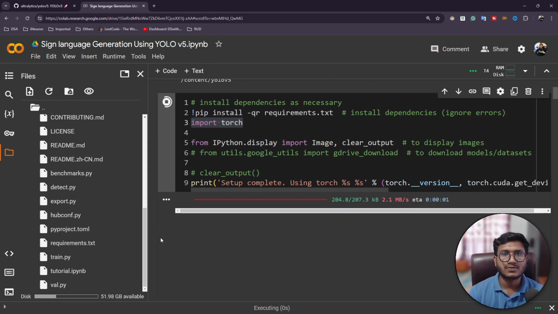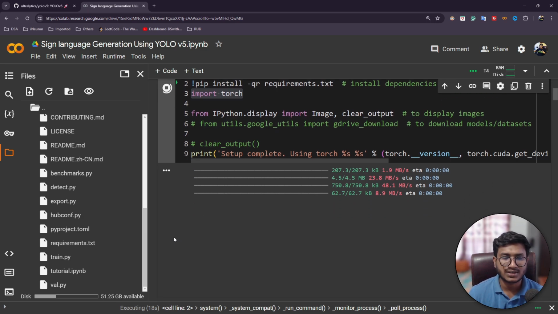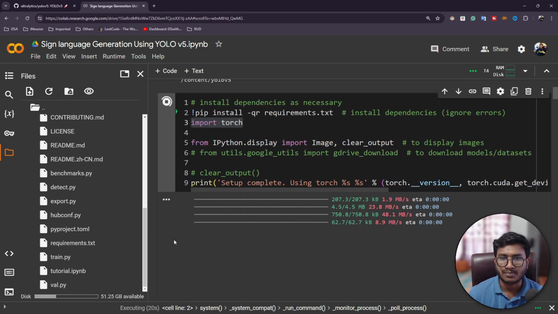If the installation is successful, that means everything will work. And if you are facing any kinds of issue, then definitely you have to fix that. But I believe you won't be getting any kinds of error because I already checked this particular notebook and it is working fine for me. And I hope it will also work fine for you if you're following me so far. So let's wait, guys. I'll come back once this installation is completed. Then I will show you the import statement.